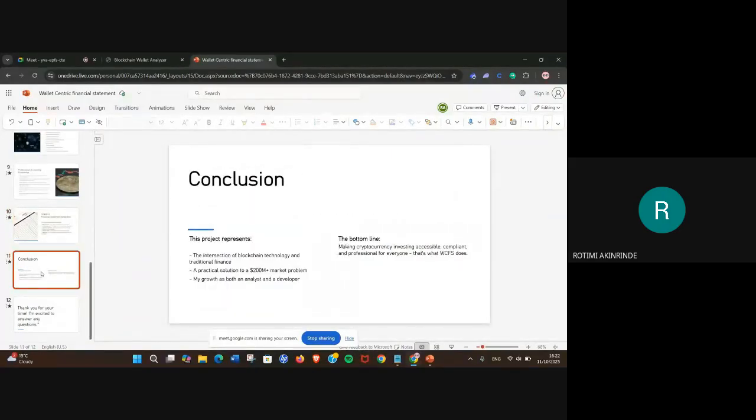This project represents the intersection of blockchain technology and traditional finance, which is a practical solution to a $200 million market problem. This has actually led to my growth as an analyst and a developer. At the end of this project, I am geared up to make cryptocurrency investing more accessible and IRS compliant, and also keep building. All right.